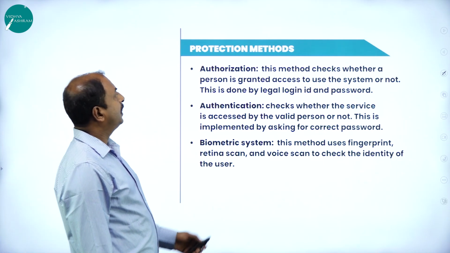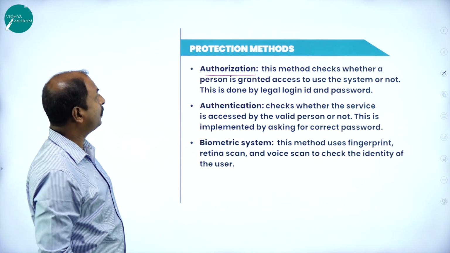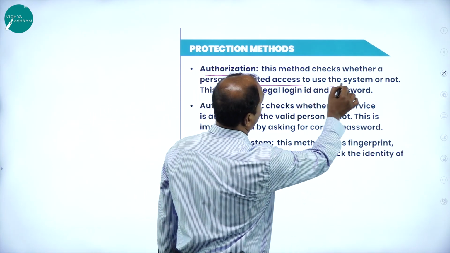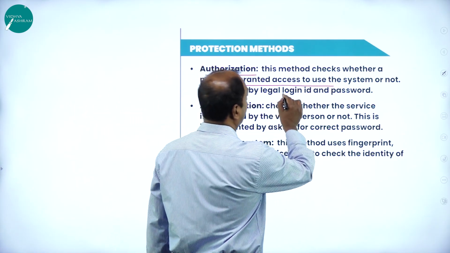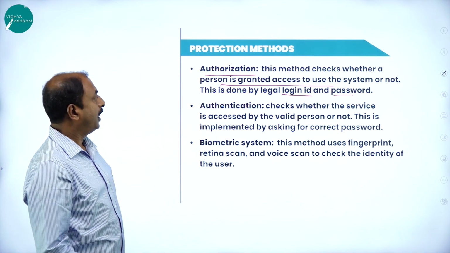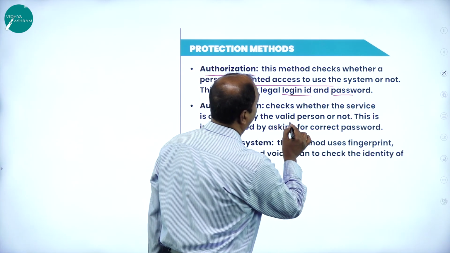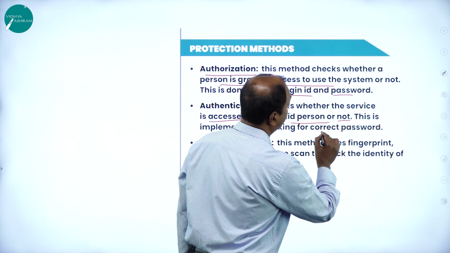Next, what is authorization? As I told you just now, it is a method of checking whether a person is granted access to use the system or not. This is done by using a login ID and login password. Authentication checks whether the service is accessed by a valid person or not. This is implemented by asking for the correct password.